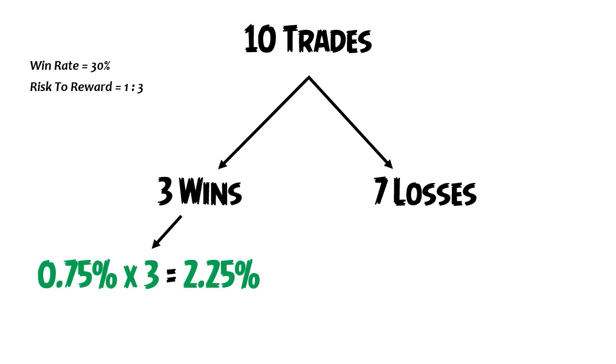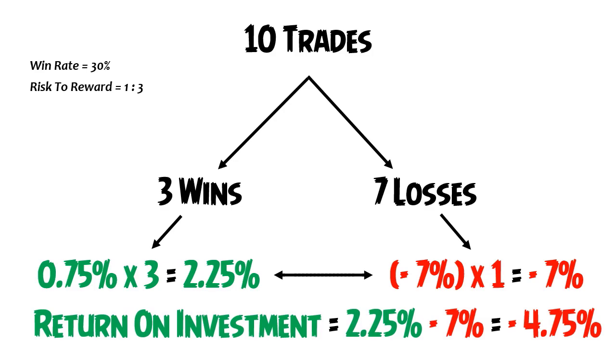But when you add up the losses from those 7 losing trades, you'll end up with a gross loss of about -7%, since you are risking 1% of your trading account's capital on each one of those trading positions. In this example, the profits from your winning trades are just too small to make up for the losses from your losing trades. But if you hadn't cut down your risk per trade from 1% to 0.25% when you were going through that losing streak, the profits from your winning trades would have been more than enough to make up for the losses from your losing trades.